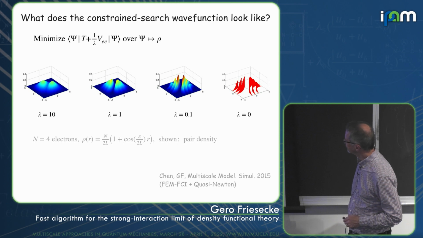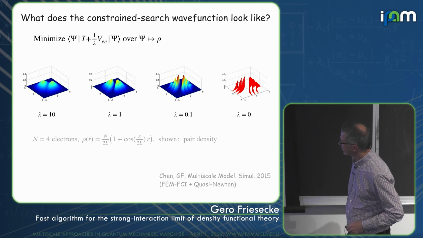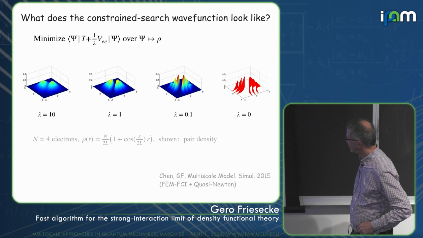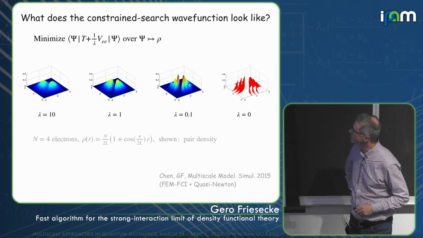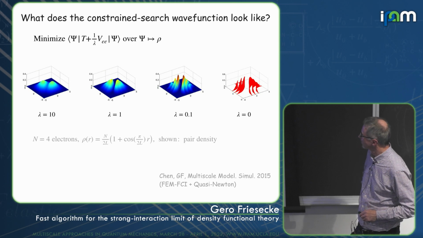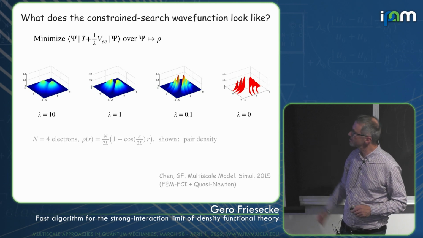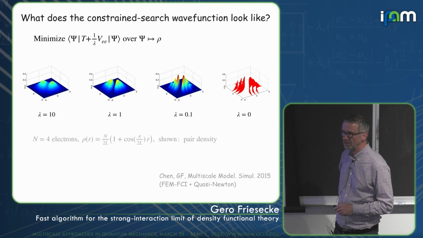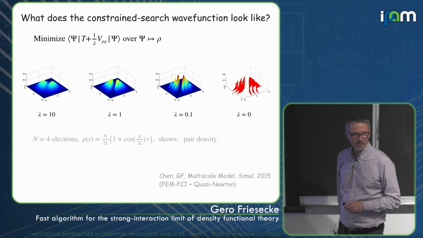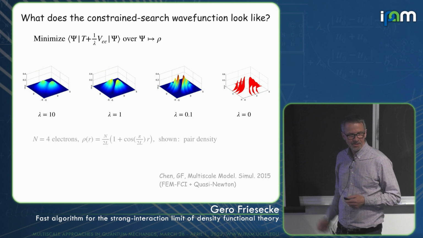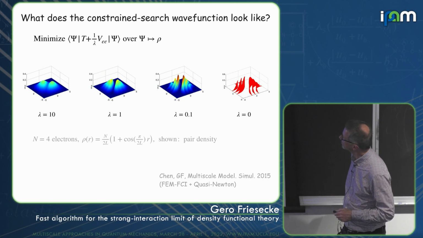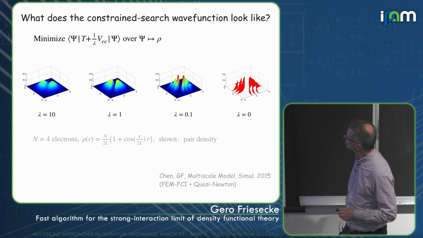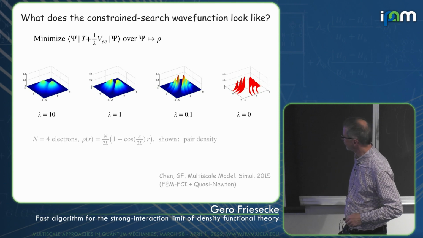So we will see more of that. And so that was a simulation we did in 2015 with Wajie Chen, and was done with FCI. So localized finite elements are good because they diagonalize the VEE. If you have a kinetic energy dominated regime, you rather want to use something like plane waves because they would diagonalize the T. But here it's good to go into spatially localized FEM.